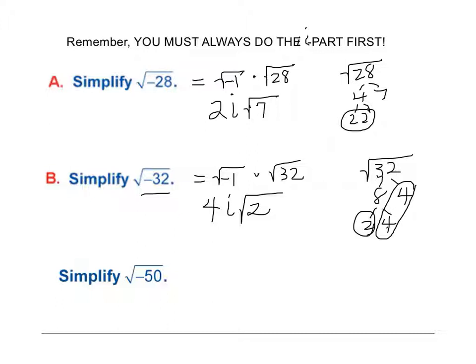You notice that you have a number, then an i, then a square root. You don't write the numbers and the letters after the square root, and that's really just for clarity. It's hard to tell where the square root ends. I'm going to leave the last problem for you to try in your notebook.